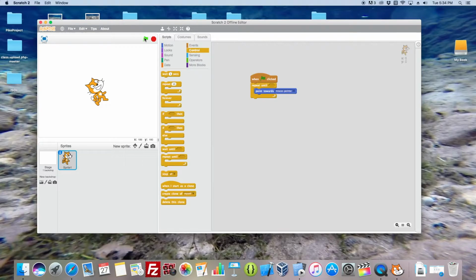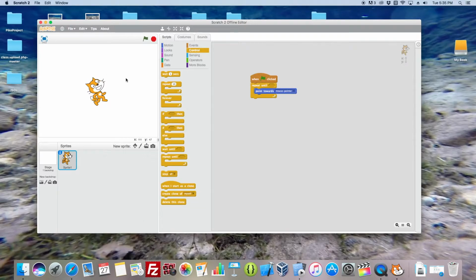Right? But when I run this, what's the cat gonna do? It's gonna chase the mouse. Chase the mouse? Or it just faces the mouse? Yeah. It's not chasing because we haven't added any motion yet. So how do we do the motion? Notice that there's nothing that stops this script. There's no condition here, so this script will repeat forever until we hit the stop sign up here to stop the script. So if we play it, it will run forever until we hit the stop sign.